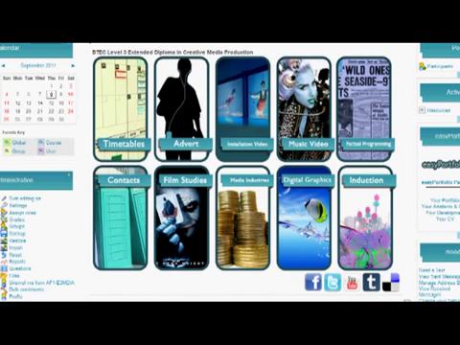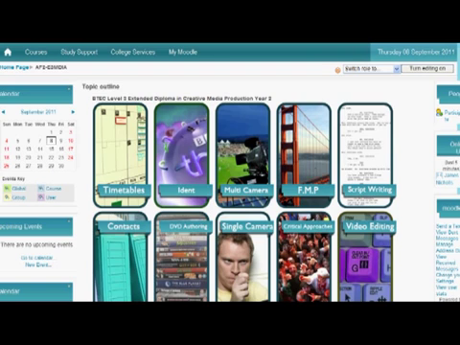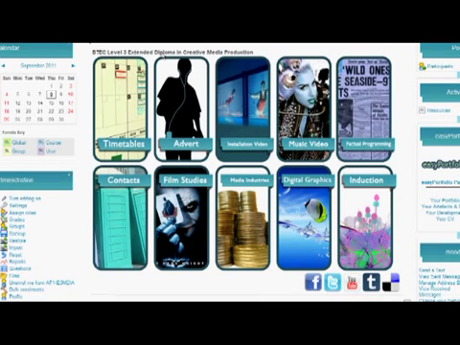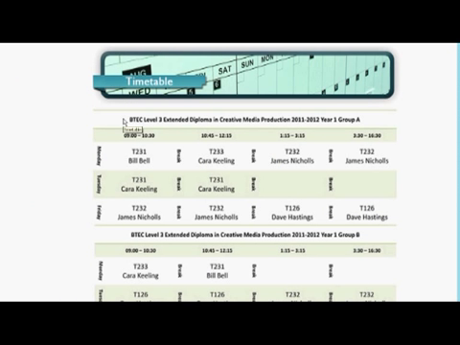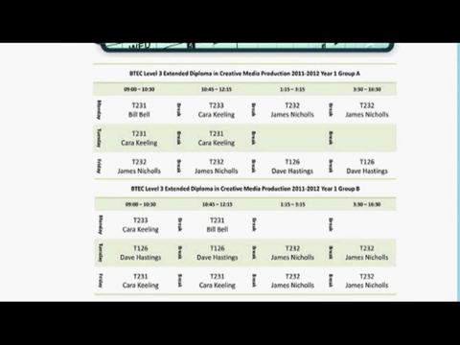Here we go. When you log on, this is the first year Moodle. I think I've got the second year Moodle on display as well right there. So you log on, you see these 10 buttons. We've got a button to the timetable. You click timetable, it takes you directly to the timetable section. Just underneath that, there's a link back to top. You click on that, it goes back to the top.